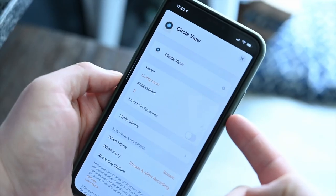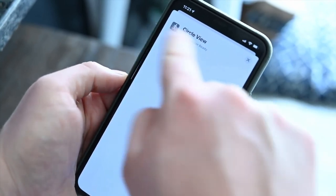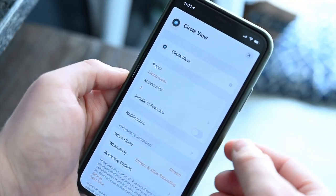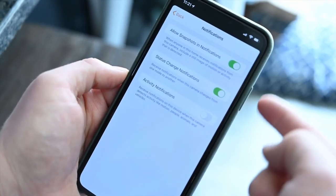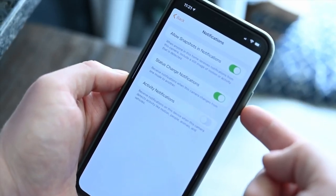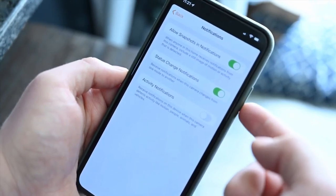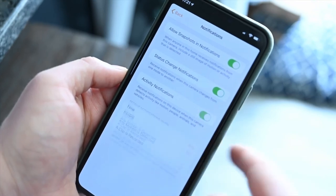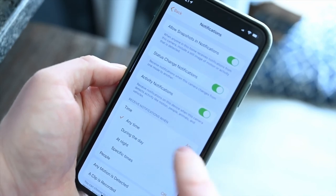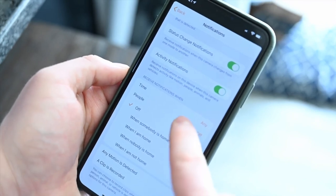There are several other changes you can make to this camera, all from within the Home app. For instance, you can view those other accessories that are included here, including the lux light sensor and that motion sensor. Those can be split off into their own tiles if you so choose. You can include it in favorites. You can control notifications. And we really love being able to get those snapshots. So this will even show up on your Apple Watch as a snapshot of the motion that was captured. You can get notification that the status has changed, like into detect mode or recording mode, whatever it may be, and you can control when you get those notifications: to certain times of the day, specific times, or when someone's home or when you're not home.